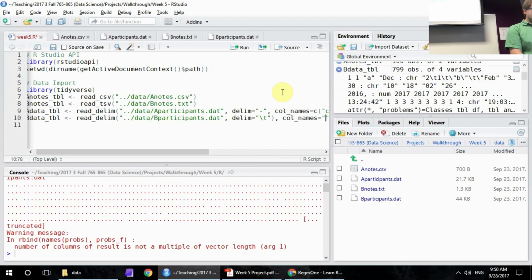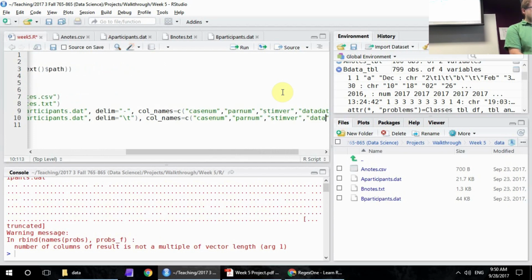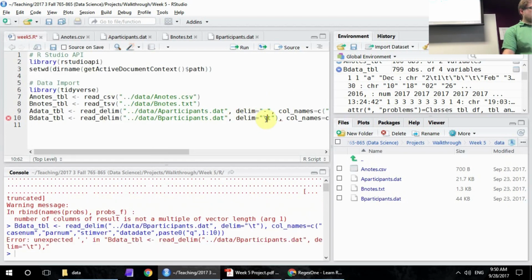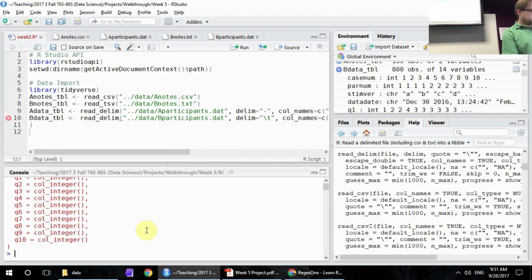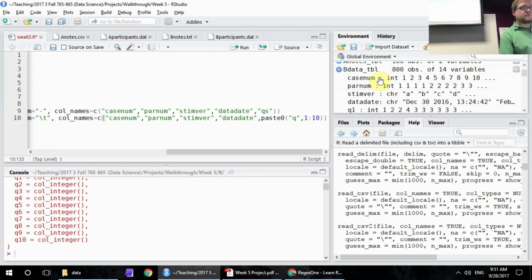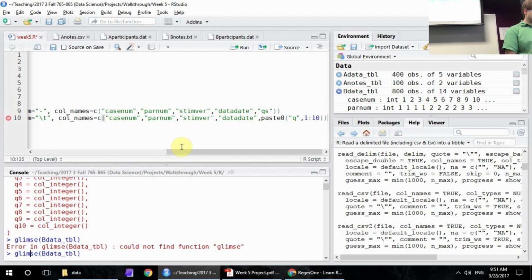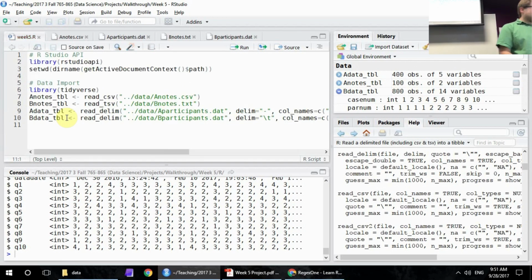And I'm going to do col_names again here. Equals c(case_num, par_num, stem_ver, data_date), and we're going to use a paste0 for Q and values 1 through 10. I got a comma. Thank you. You still get an error though, won't we? Oh, maybe not. Yeah, it looks good. Thank you. b_data, what's it called? Spelling is not good today. All right. Yeah, that works fine. Great. There we go. Okay. Data import done.